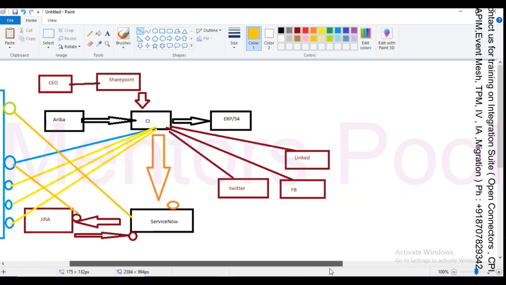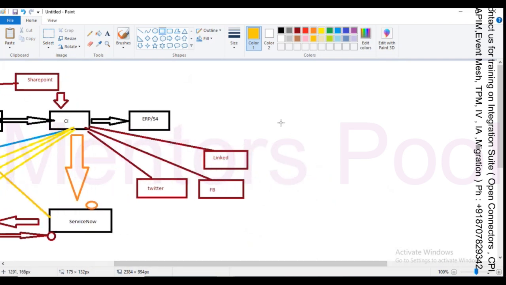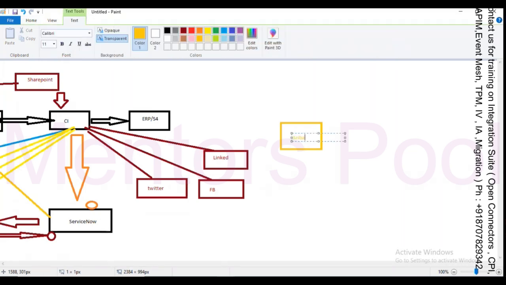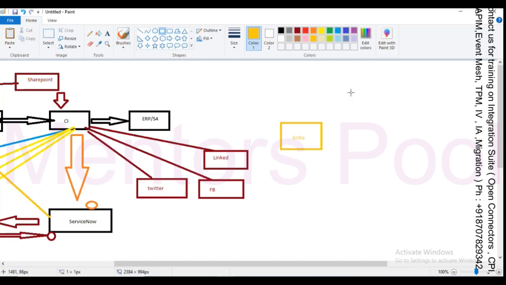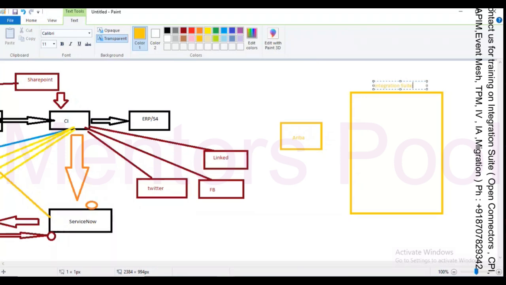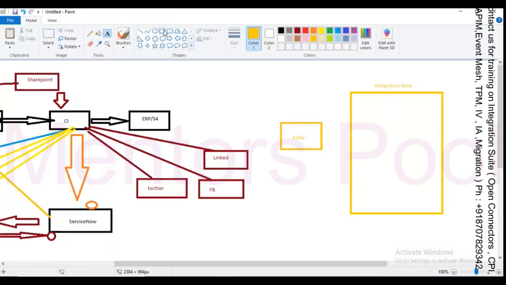But for example, this whole scenario, let's say with Ariba to ERP and S4HANA to ServiceNow, how it will work in general is basically if I take this here. If you have an Ariba here, let's say Ariba, and then you have a big box here. Now, what is this big box? This big box is my integration suite. And in this integration suite, I now have cloud integration, which is running.